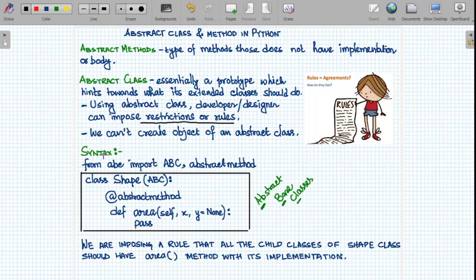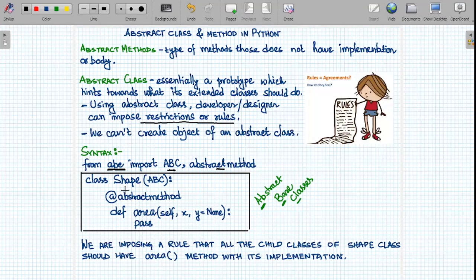How to define an abstract class in Python? There is no direct way to write abstract class in Python. You have to import a module called abc, and from that module you can use capital ABC and abstractmethod to create abstract class and abstract method respectively. The full form of ABC is abstract base classes.